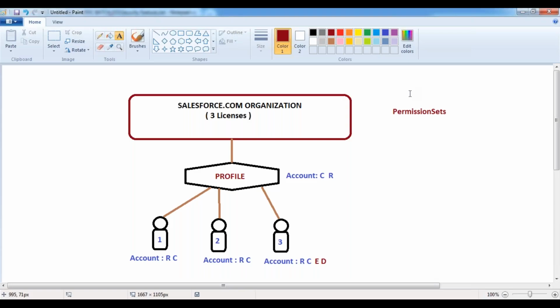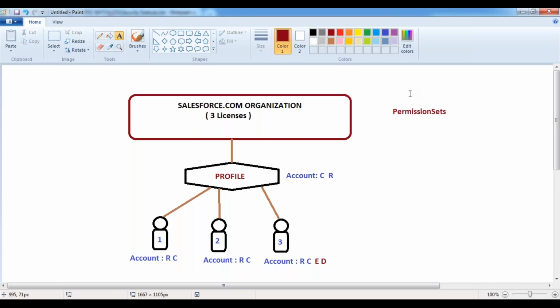If I grant the permissions at the profile level, then the same permissions will be applicable to all the users in my organization who are associated with this profile; everybody will get the same permission. So I can't grant the permission through the profile level. At that time, I want to grant the permission specifically to some specific users.